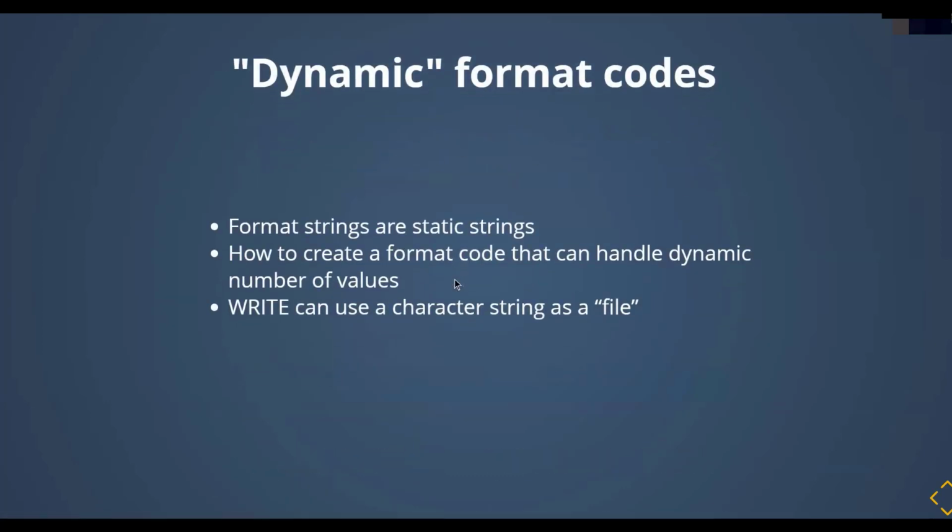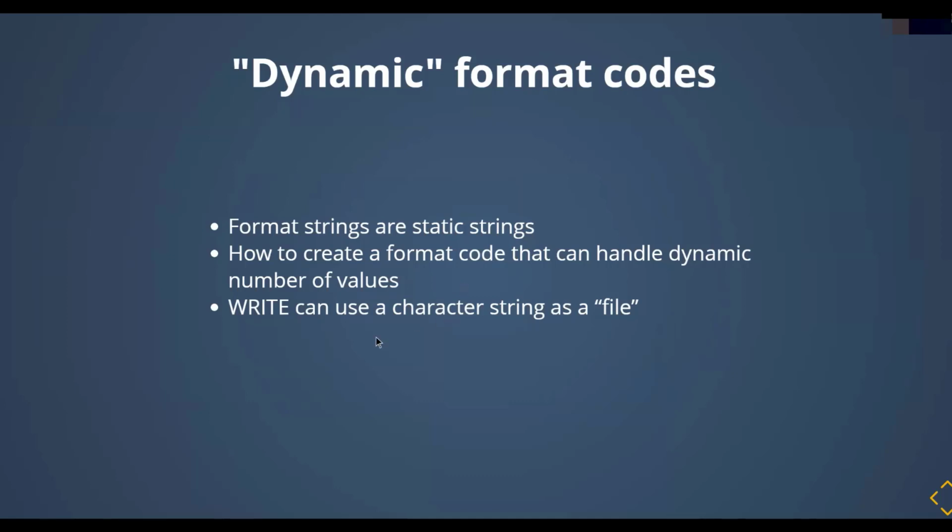But sometimes you have a problem with your formatting code because you have to specify a string with numbers in it, and sometimes you need to print something that you don't know the size of. So sometimes you need to create this format code dynamically depending on the input to your routine. For example, if you have a generic routine for writing an array to the screen, the array that comes into the subroutine could have different size, and you need to be able to adjust to that in your formatting code.